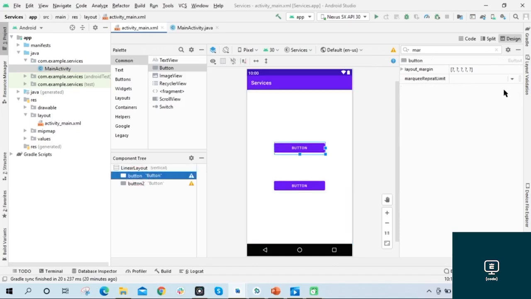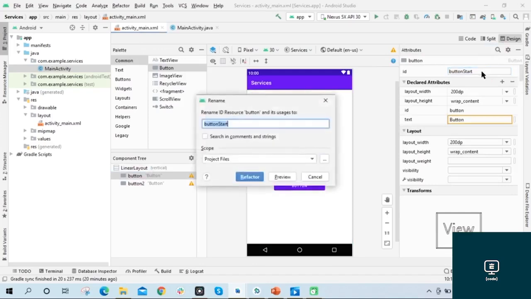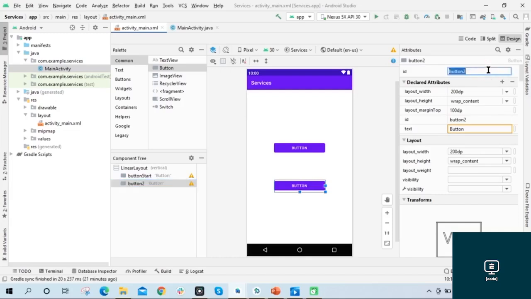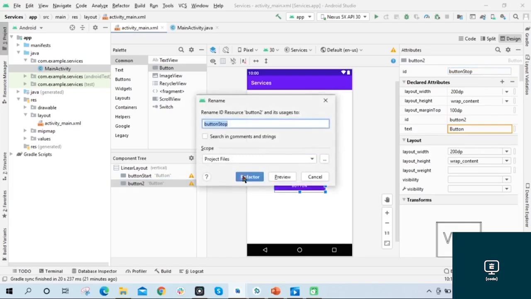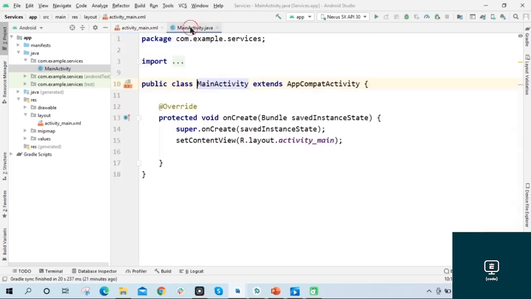And I'll give an ID to these buttons. And now that that's done, I will define these buttons in the main activity.